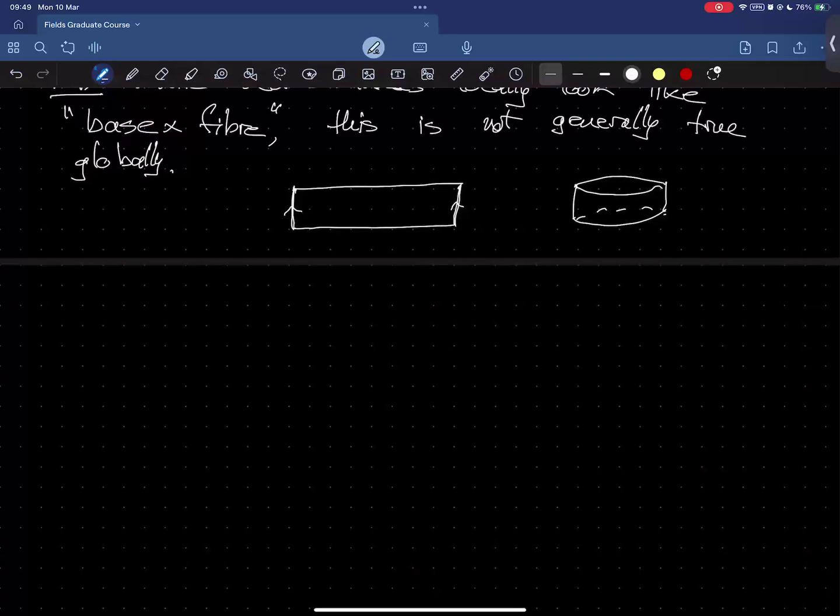However, if you match the edges with the orientations reversed, so I glue this point to this point and this point to this point, then I end up with something that's not a strip or a cylinder, but a Mobius strip. Like I said, I'm assuming that as people interested in mathematics, you've run across a Mobius strip, and Mobius strips have this property that they're not orientable, so there's no kind of inside and outside to them.